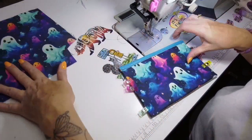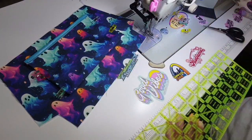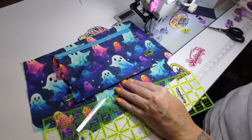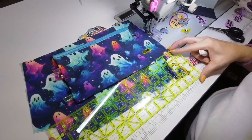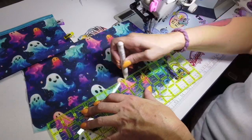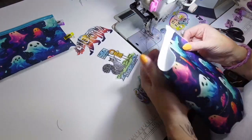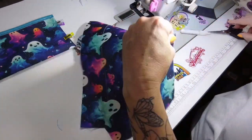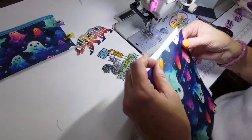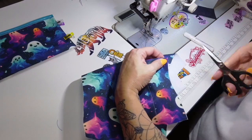All right, so now I want to place that on my other lining piece here, and it needs to be, let's see, 2.5. 2.5 up from the bottom, right there. And I'm kind of just going to, well, I'm going to clip my centers anyways. We'll draw my center on here. Yeah, throwing my scissors.